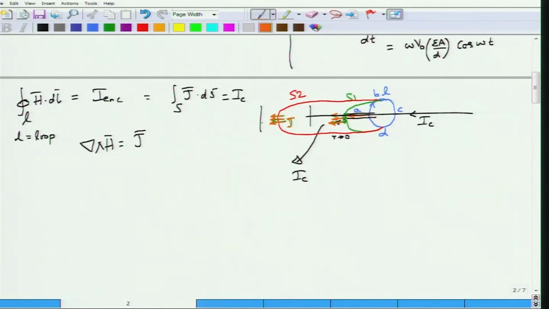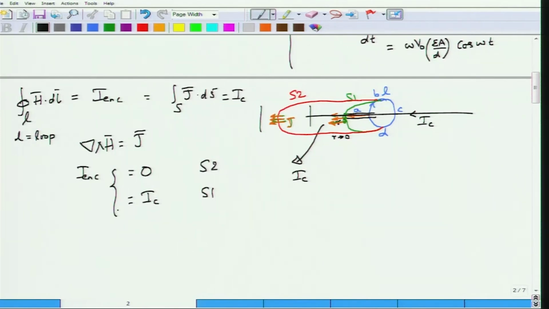Even with a perfect dielectric, there will not be any current through this because there are no free charges. As long as there are no free charges, there is no charge motion, there is no current. So if I apply the right hand side of Ampere's law to this, I will see that it should be equal to 0. The I enclosed would be equal to 0 on surface S2, and it would be equal to the charging current if I consider surface S1.